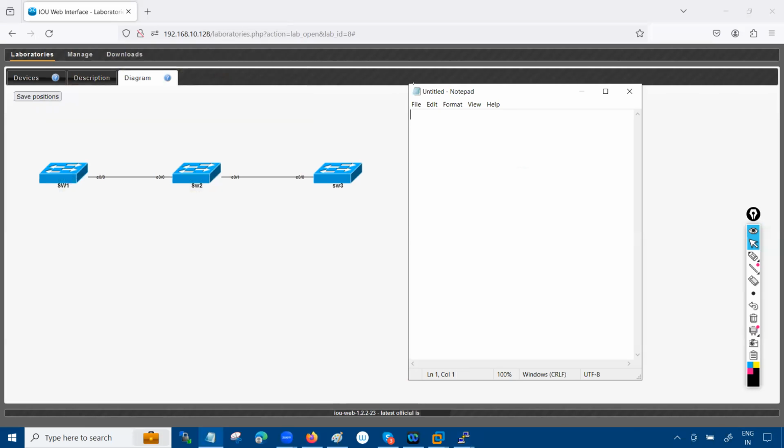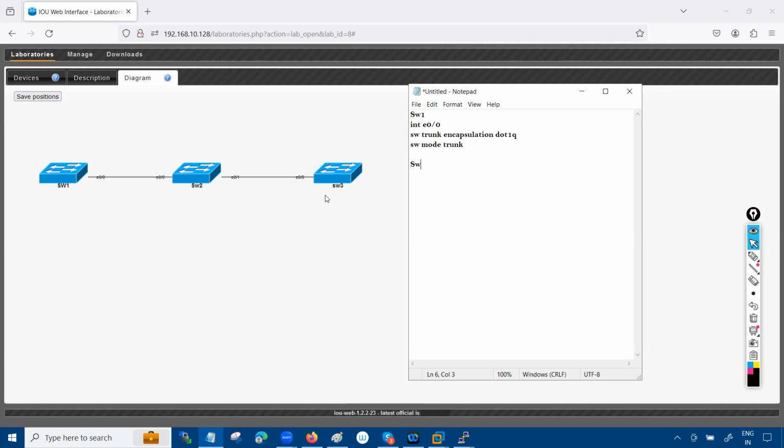You just need to go on, for example, if I'm going to make a trunk in between, so switch 1, we can go in the switch 1 and say interface 0/0, switchport. That's a shortcut keyword of switchport trunk encapsulation dot1q, right? And then you need to make a switchport mode trunk.